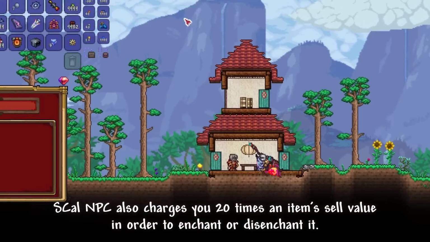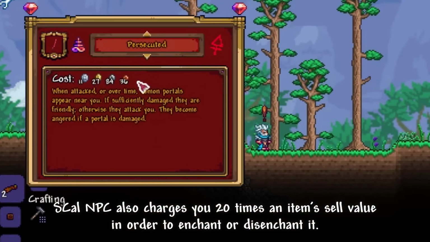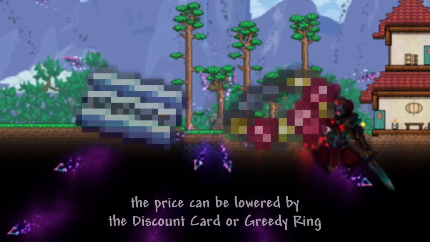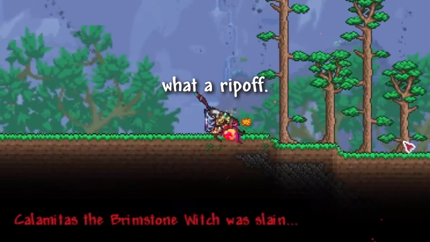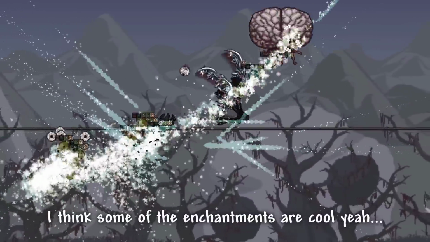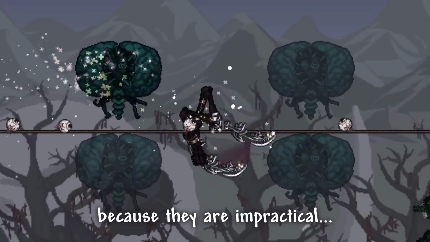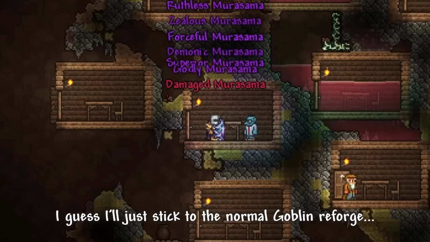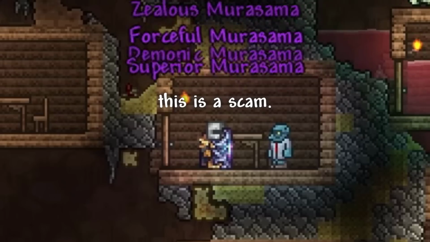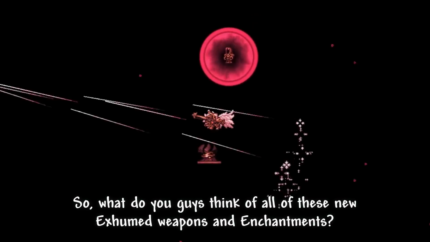Supreme Calamitas NPC also charges you 20 times the item's sale value in order to enchant or disenchant it. The price can be lowered by the discount card or greedy ring. What a ripoff. I think some of the enchantments are cool, yeah, but I do not like most of them, because they are impractical. I guess I will just stick to the normal Goblin reforge, even though it's also a scam. So, what do you guys think of all of these exhumed weapons and enchantments?